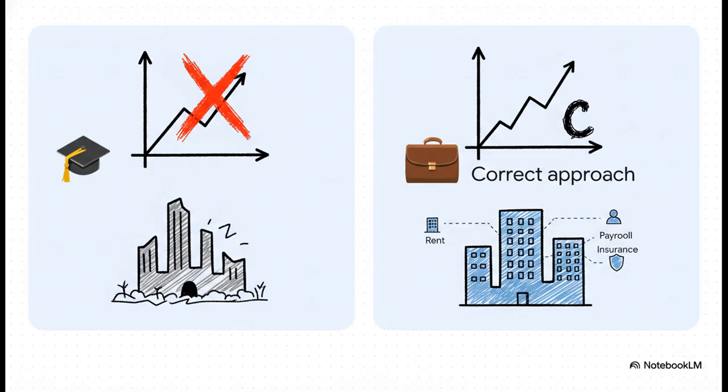Look, in a classroom, forgetting the plus C might cost you a few points on an exam. In the real world, in a corporate setting, it could lead to a multi-million-dollar miscalculation and could literally bankrupt a project. Why? Because in business, C isn't just some random number. It represents your total fixed costs. It's the rent for your factory. It's the salaries for your admin staff. It's your insurance payments. It's all the money you spend before you even produce a single item.